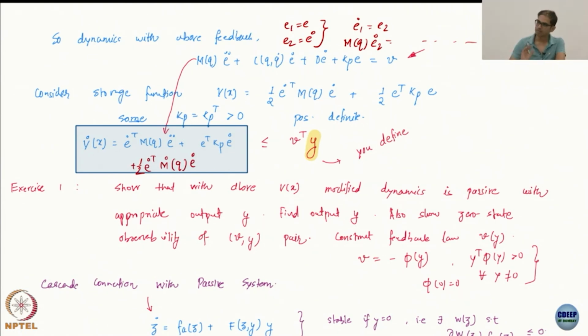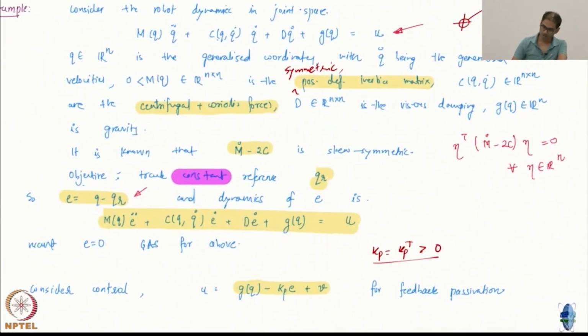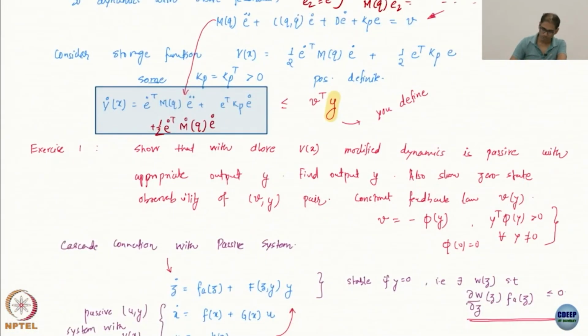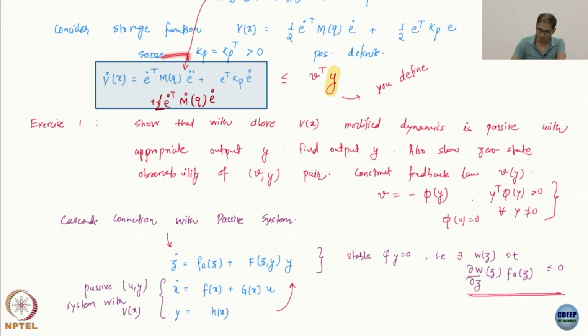So please start on this exercise, get yourself a warm start, try to understand what's going on with these terms, and see how you can use these properties to complete this analysis. Once you can compute the left-hand side properly, that's all you need to do. Once you compute it carefully after substituting the E double dots, you will have some structure like this, and then you just have to choose a Y, because otherwise it will be difficult. You should have a structure that looks like this here.